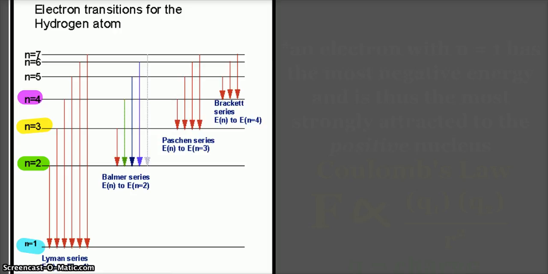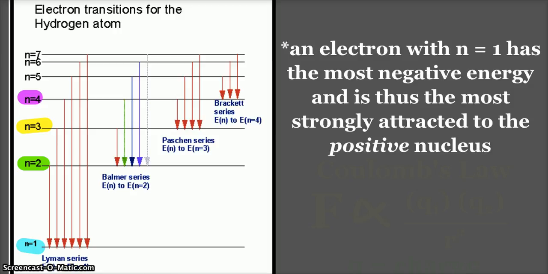So this again starts giving us some insight into the structure of the atom. We don't just have electrons floating around anywhere. They seem to be on distinct energy levels. And so we make a huge assumption. In fact, in the Rene package, she calls it the mother of all assumptions. That's where I am in the middle of page 5. So it says, an electron with n equals 1 has the most negative energy and is thus the most strongly attracted to the positive nucleus.